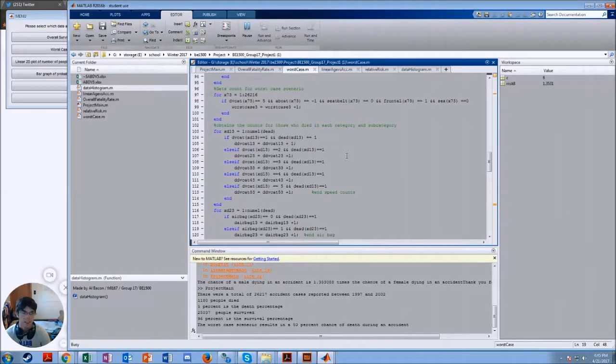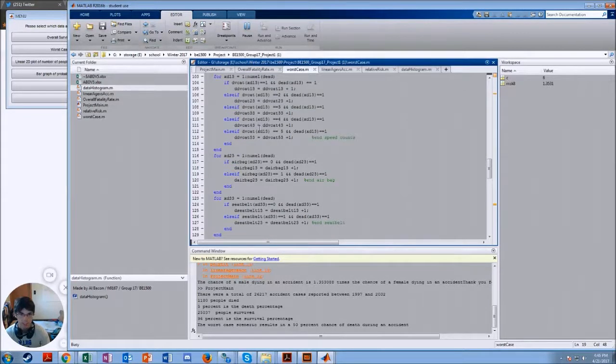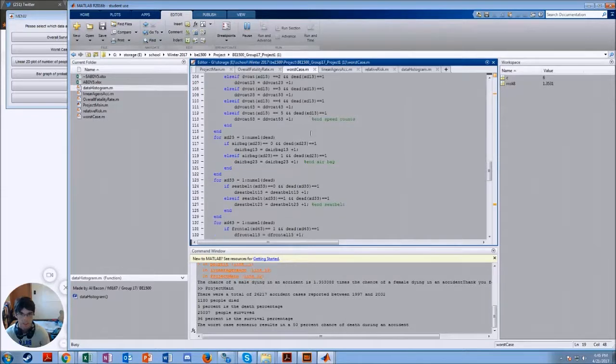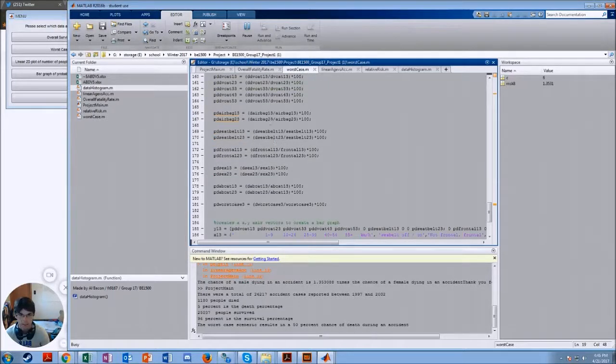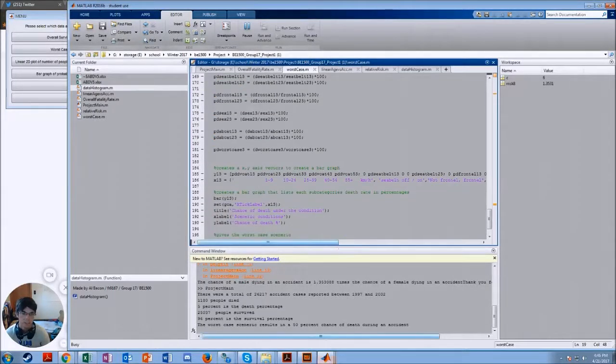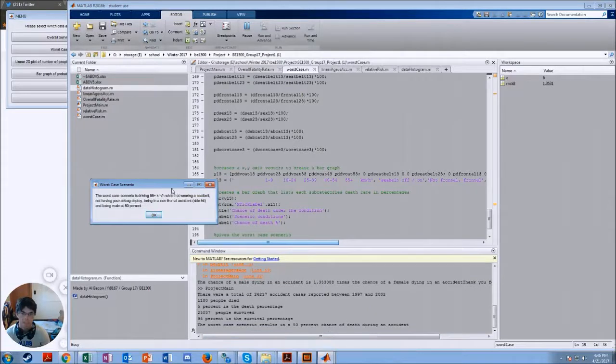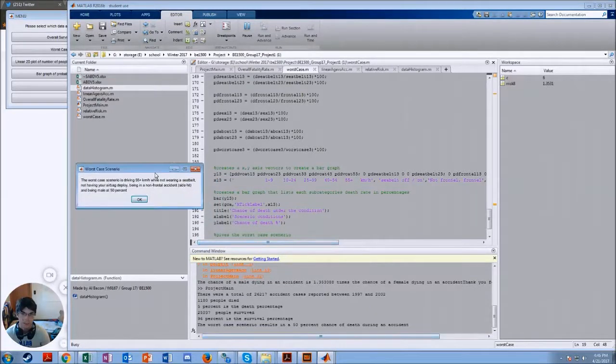This checks those same categories, but whether a person died at the same time. So the case is switched out with if else. Check if that condition happened and the person died in the accident. You can see death percentages of all those subcategories through just dividing and multiplying. So you get the worst case scenario, which is just spelled out to the user initially. So as you can read there.